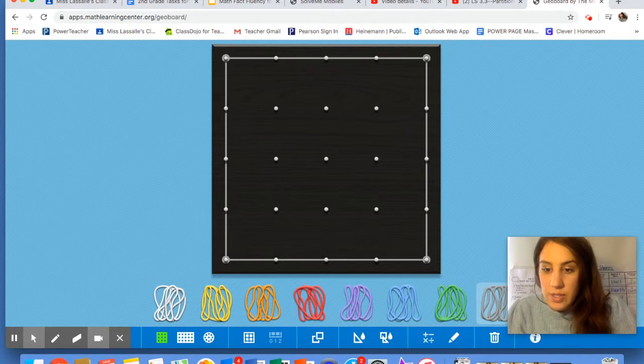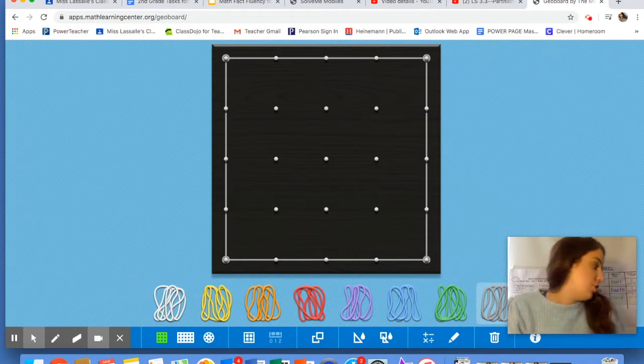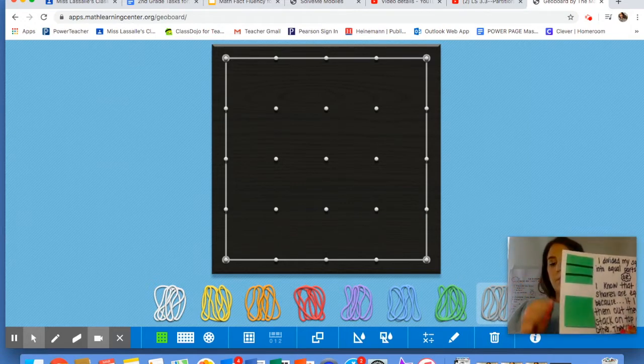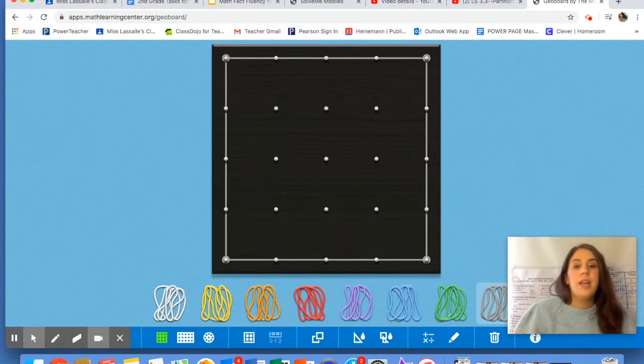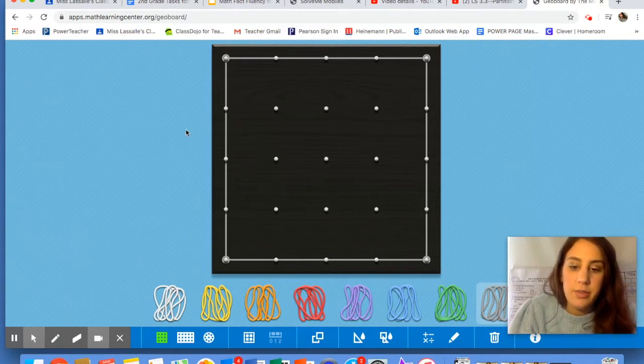We're going to start with the square today, but we are also going to be working with the rectangle and the circle. So the first thing that I want you to do is maybe think about what you might have shown me on your square paper, or you can think about a new way. And I want you to practice splitting up this square into equal thirds.